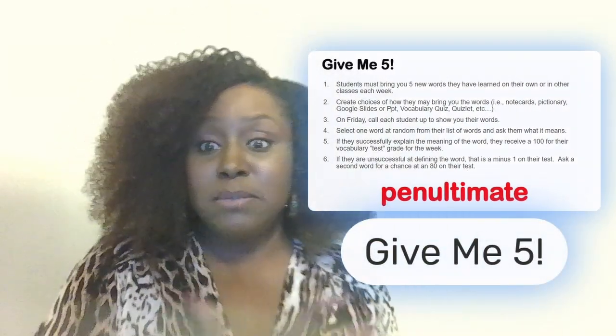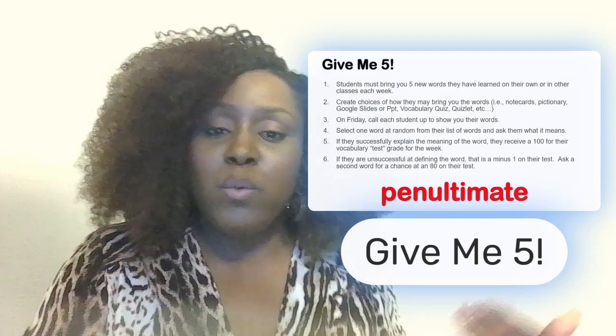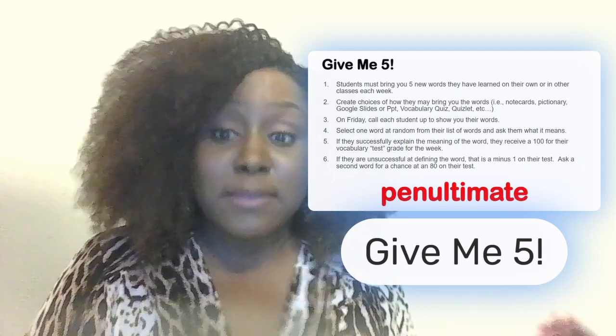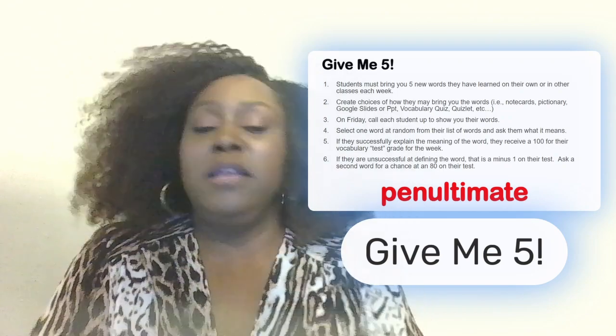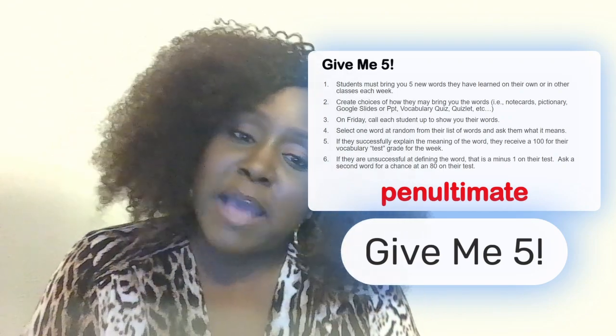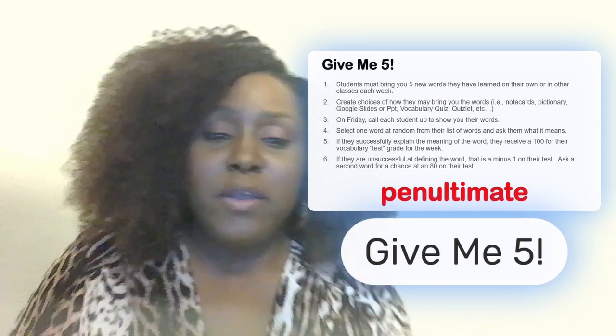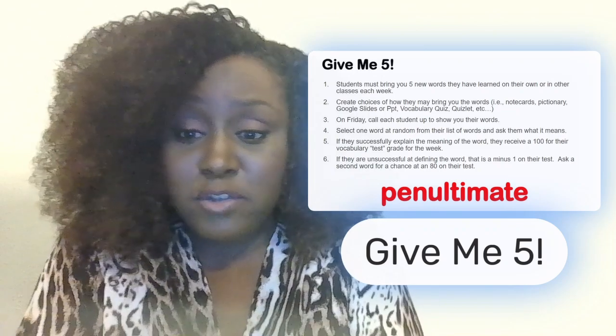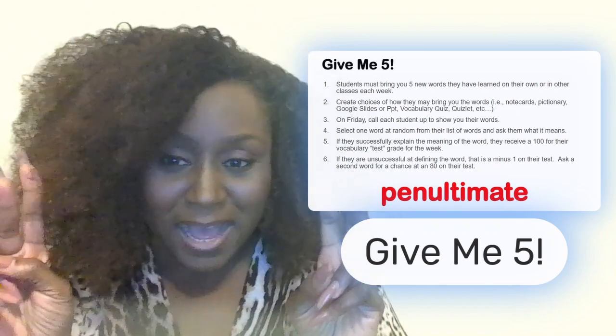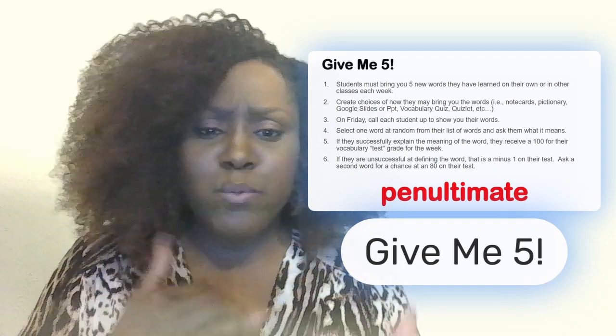So what happens if a student misses the first word that I give them? Well, they get an opportunity for me to ask them one more word in their list, and that way they can get an 80. So it's like you missed one. Okay. Now, again, like I said, I never had another student fail a vocabulary test when I did it this way. And they really liked it.